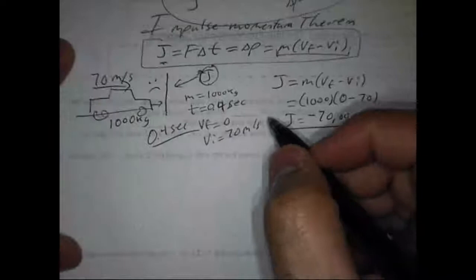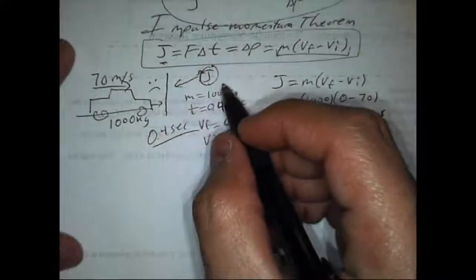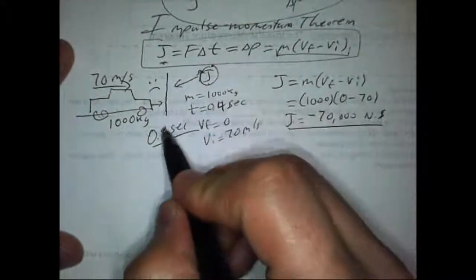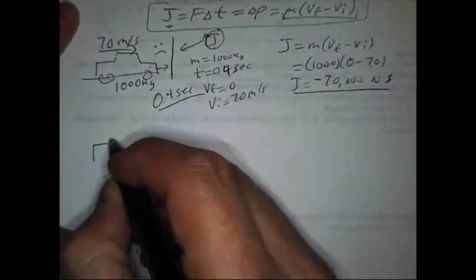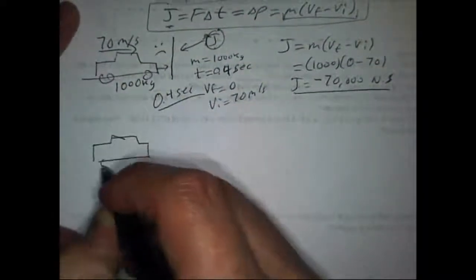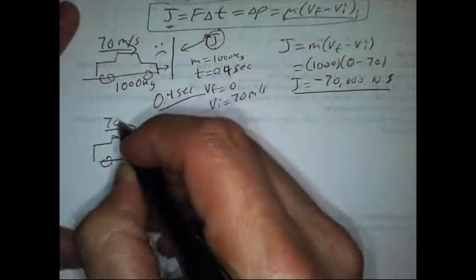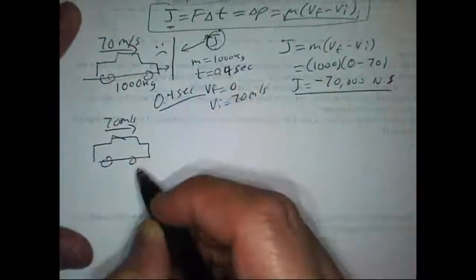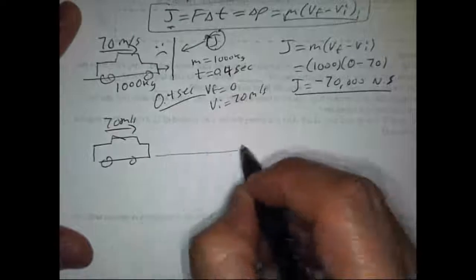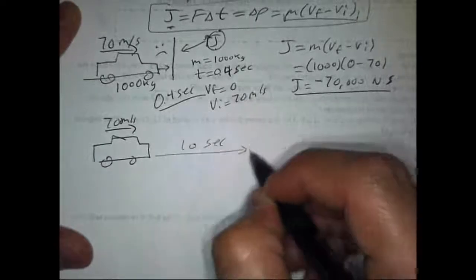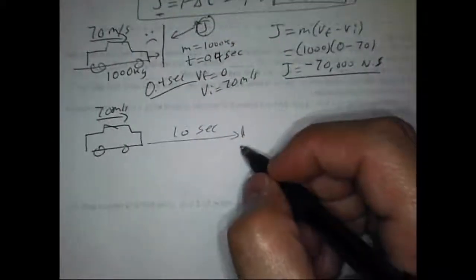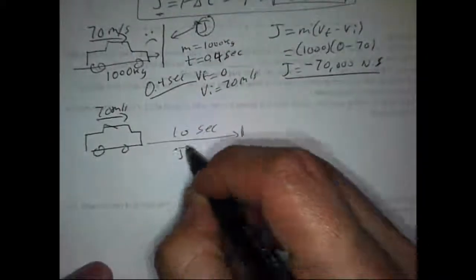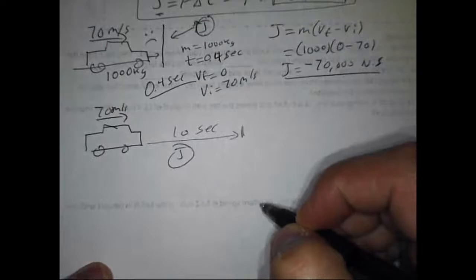But our question now is which one of these takes a bigger impulse, and many of your hypothesis is that running into a brick wall takes the bigger impulse. Well, let's now consider that we're going to do this the safe way. We're still moving at 70 meters per second, but we're now going to stop over a period of 10 seconds. Okay, we take 10 seconds to come to a stop, and I want to know the impulse that is required.